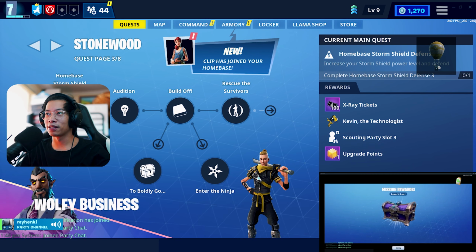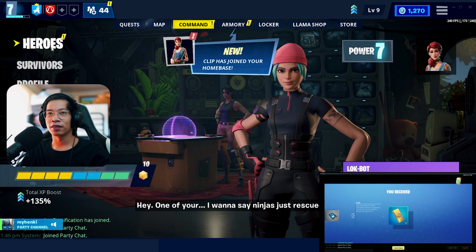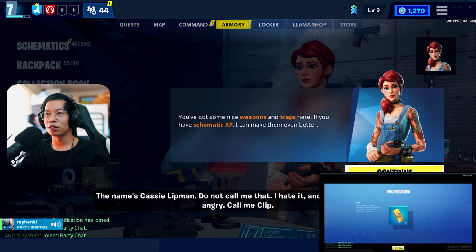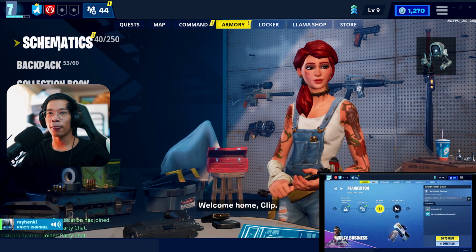Oh my goodness. Hey, yeah. There's my guy. Hey. Hi. One of your XP, gold, ninjas and then you just rescued me. Clip has gold. Do not call me that. I hate it and it will make me angry. I got resources now. Welcome home, Clip.